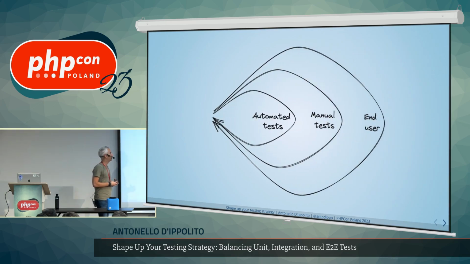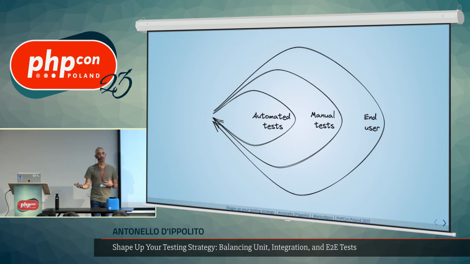But also in terms of feedback loops. So let's say that we are here on the left side. I'm here on the left side, actually. The fastest feedback loop is obviously test automation, the automated tests. Because you can run them on a CI machine, for example. You can run them locally if you're lucky enough, if your machine is powerful enough. So it's very fast feedback while you're developing your software, even before you ship it.